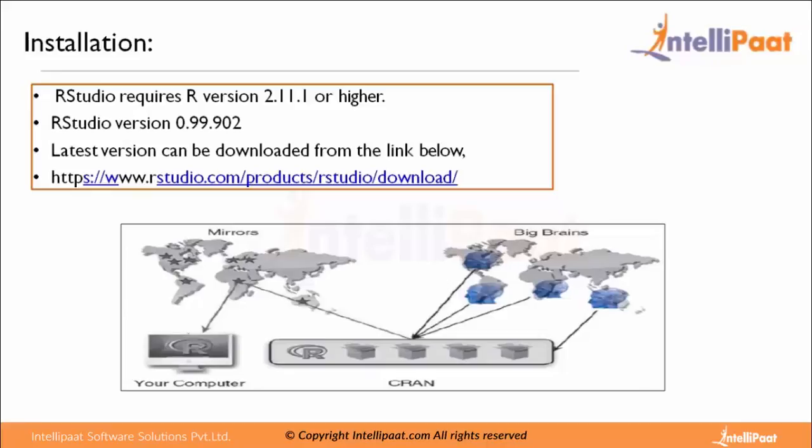Now let's talk about CRAN. CRAN is basically a place wherein the entire set of packages is stored. These packages are contributed by professionals, and CRAN is available globally at multiple places, so the moment you try to download a package from CRAN, it automatically takes the nearest place and then downloads the package. As a user, we hardly come to know from which place the package is being downloaded. But this is how the structure of CRAN goes.